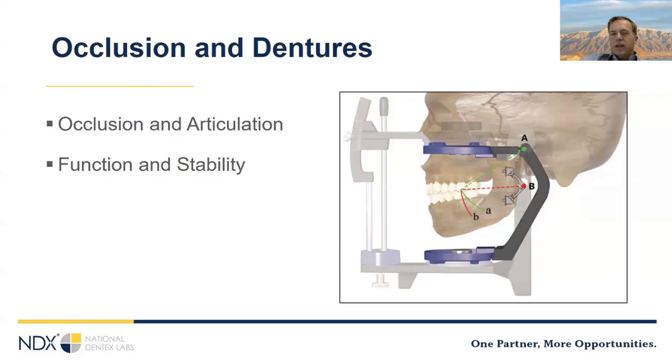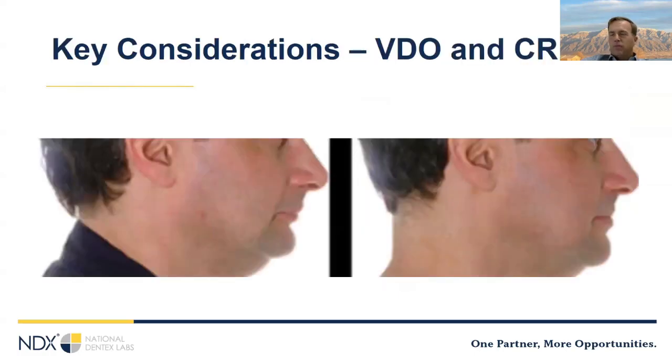One of the things you know as you're working with dentures is that patients' main frustration with them is stability. A lot of times we're chasing that with adjustments and relines and stuff like that. But with the amount of force applied by the occlusion, if we don't have a good occlusal scheme, we're not going to be able to develop a stable denture, because we can't use suction to offset the amount of force that comes in from the bite. So we'll talk about this more as we go along.